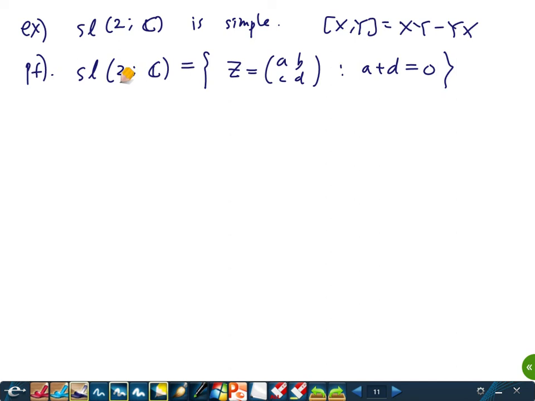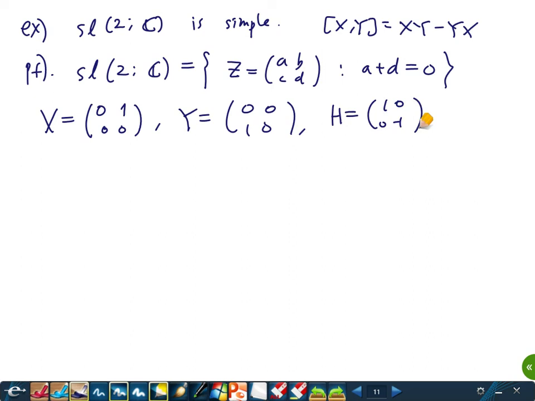So let's take a basis of this Lie algebra. This is a common way of taking the basis: x equals the matrix 0, 1, 0, 0; y equals 0, 0, 1, 0; h equals 1, 0, 0, -1. We will use this notation very often, so you need to remember this basis. We will use this Lie algebra very often, and for sl3 and sl_n. Anyway, this is a basis. It's easy to see they are all elements in this, and the dimension here is 3, so we have found all basis elements. So this is a standard basis for sl2.